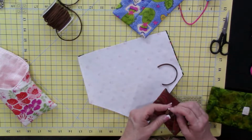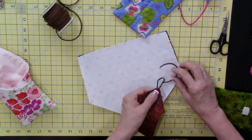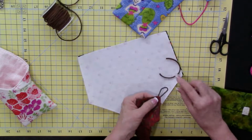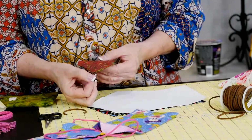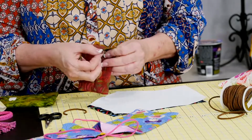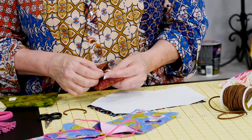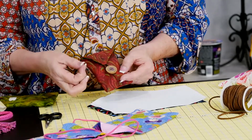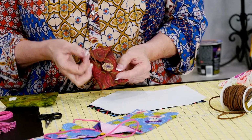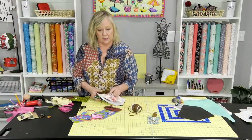And if you are going to use either an elastic, I love elastics, the elastic headbands, the elastic hair elastics, I love those because they stretch. I've got here a piece of leather, and I love the idea of doing the leather there so you can see how that leather really just kind of adds something to it, the rustic look that you have with this button. So I'm going to take one and we'll show when I would use this. I'm not really going to use it, but I'll give you an idea of that. So we're going to head over to the sewing machine and sew this together.